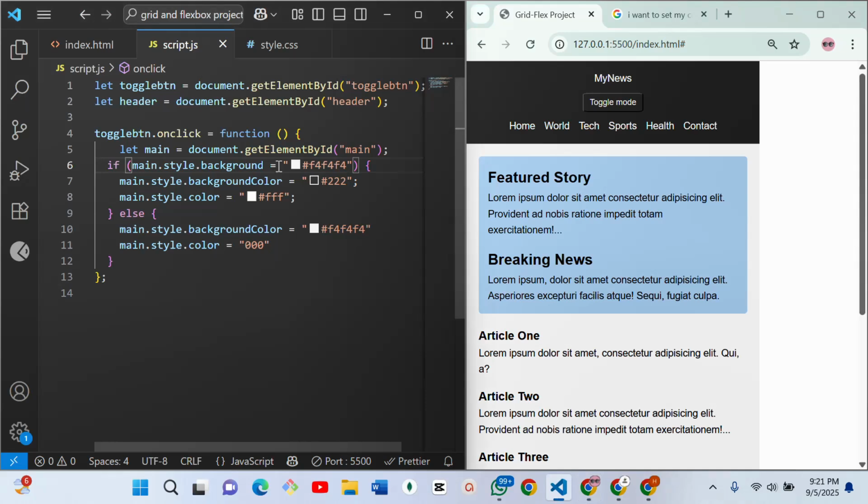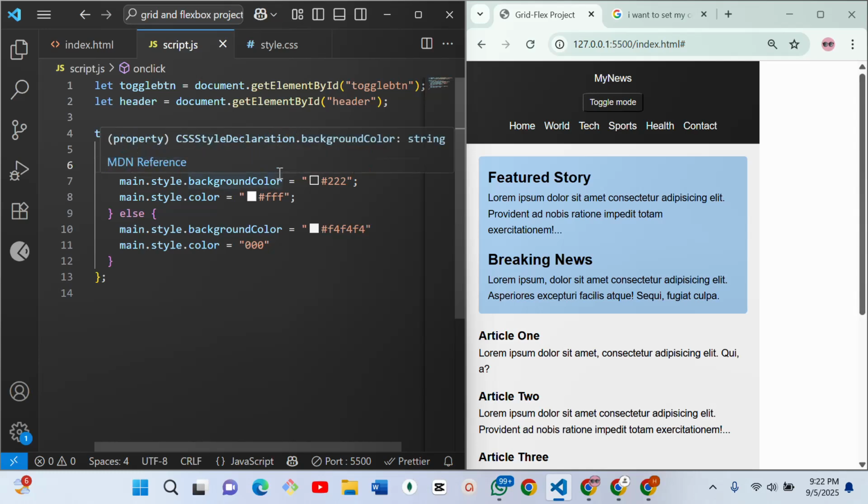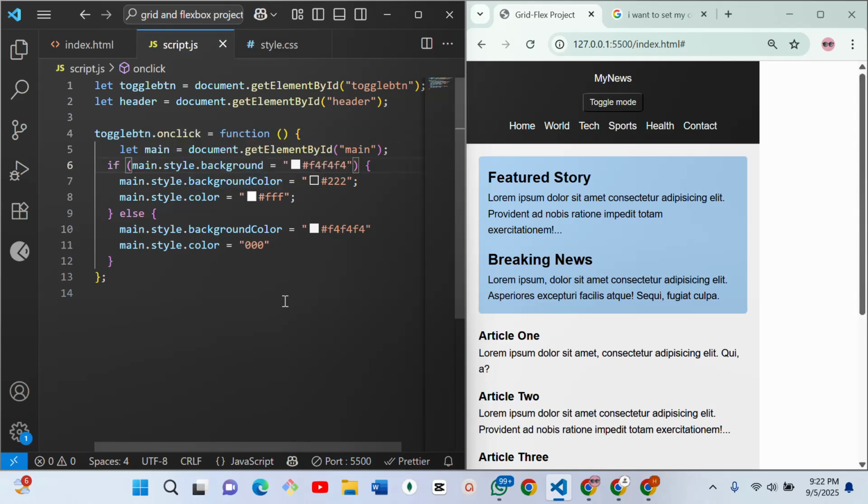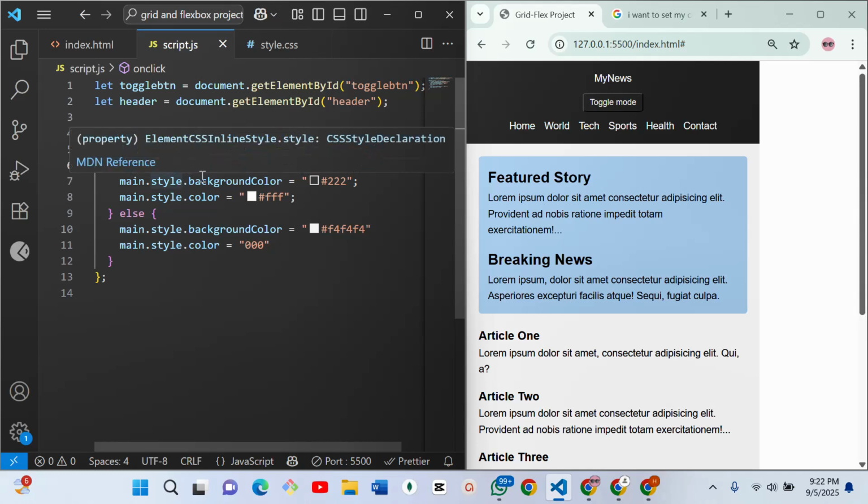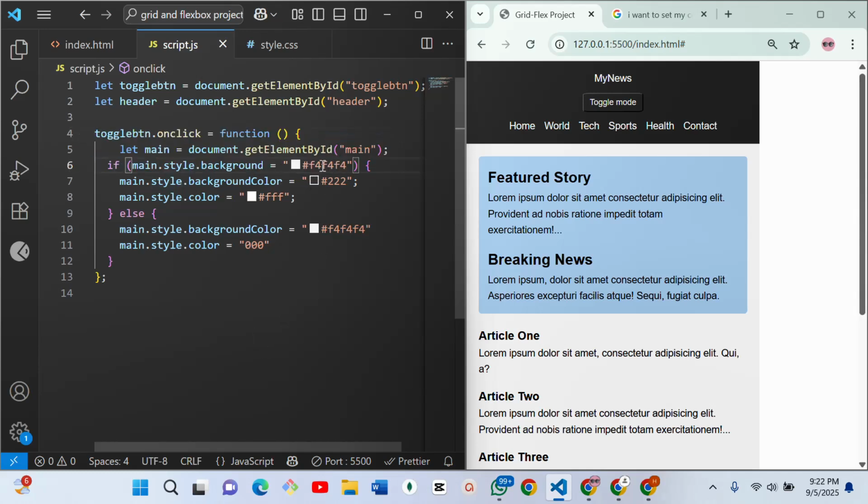So whatever you are putting inside your if, the condition should come with comparison and not an assignment. This one equal to in programming is an assignment. It's like you are assigning this value to this. You are just assigning this value, like main style dot background should take this color.